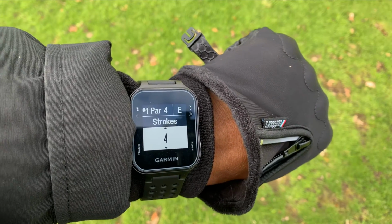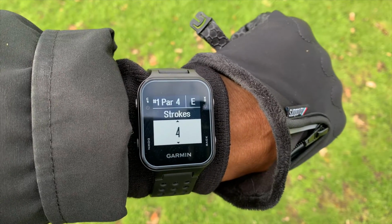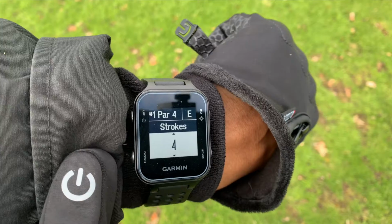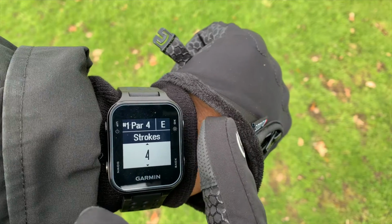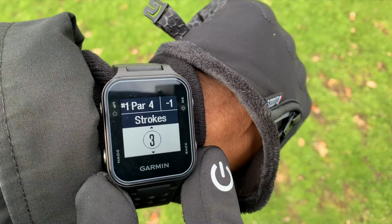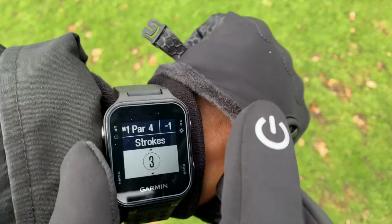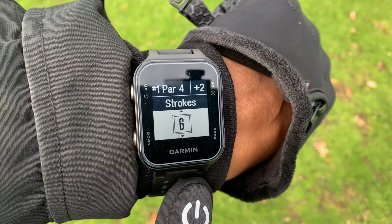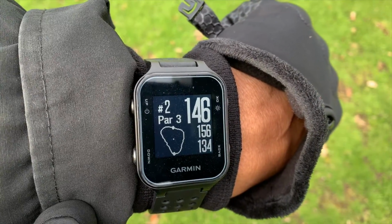So after you've completed hole number 1, you'll see the watch actually recognizes once you've completed and you're off the green, and gives you the opportunity to enter your score live. So utilizing the up and down buttons here on the left side of the watch, you'll basically just go up. Whether you shot a par, you'll hit enter or OK, and if you shot a birdie, you can hit down and it recognizes a birdie with the circle around. Or if you need to go up because maybe you went in the water and you ended up getting a double bogey, it recognizes that as well, and then just hit enter. Once you do that, the watch knows you're on hole number 2.